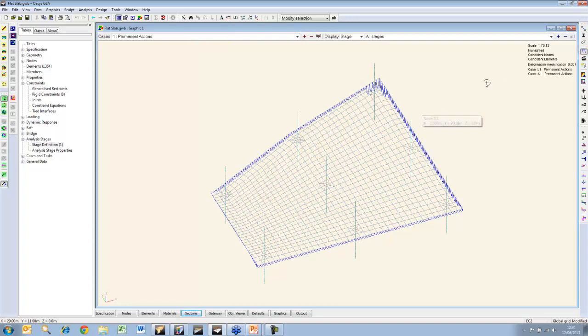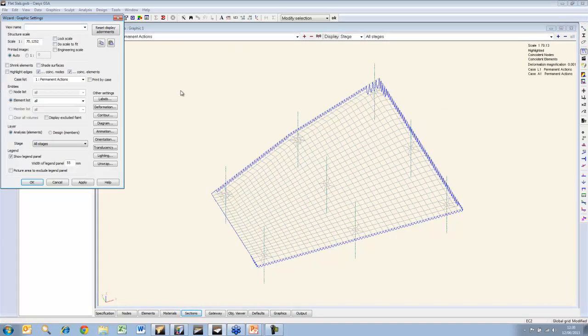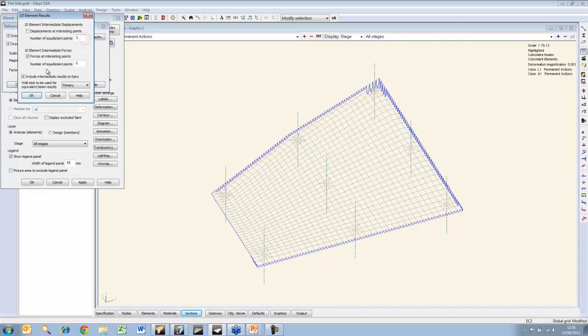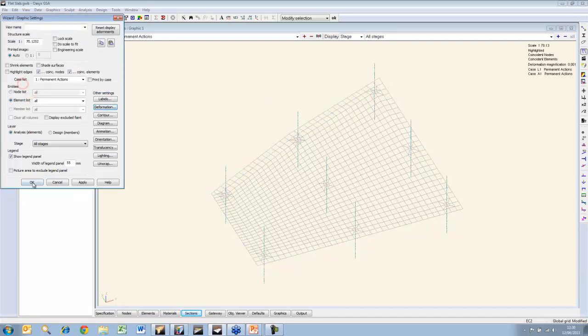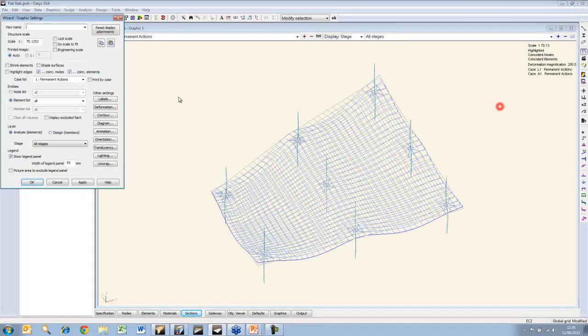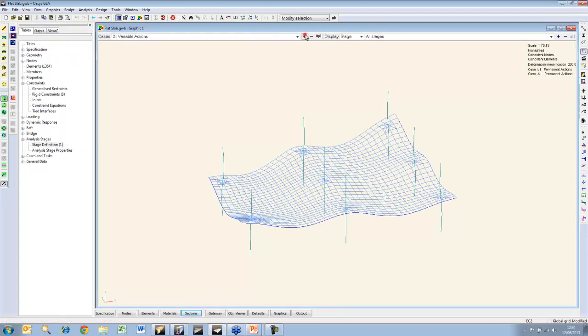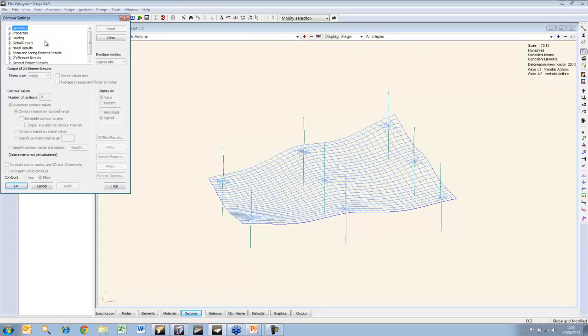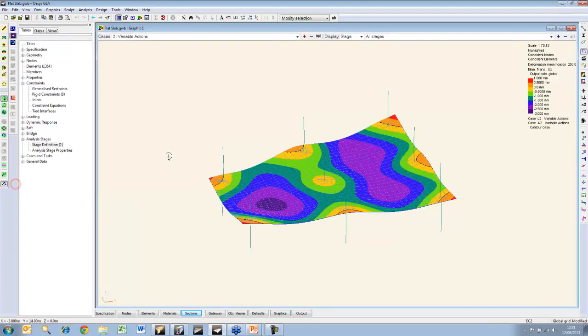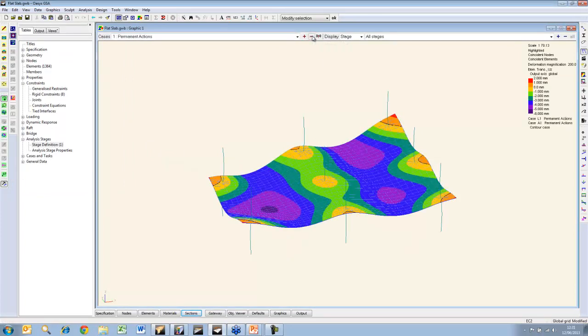What we then get is deflections, and deflections showing the bars. Let me just switch the deformation of the bars off. Actually, let me switch off the undeformed shape so it'll be easy to see. We can see our deformed shape, and let's contour that. So see our deformation, but we also want the moments on here.